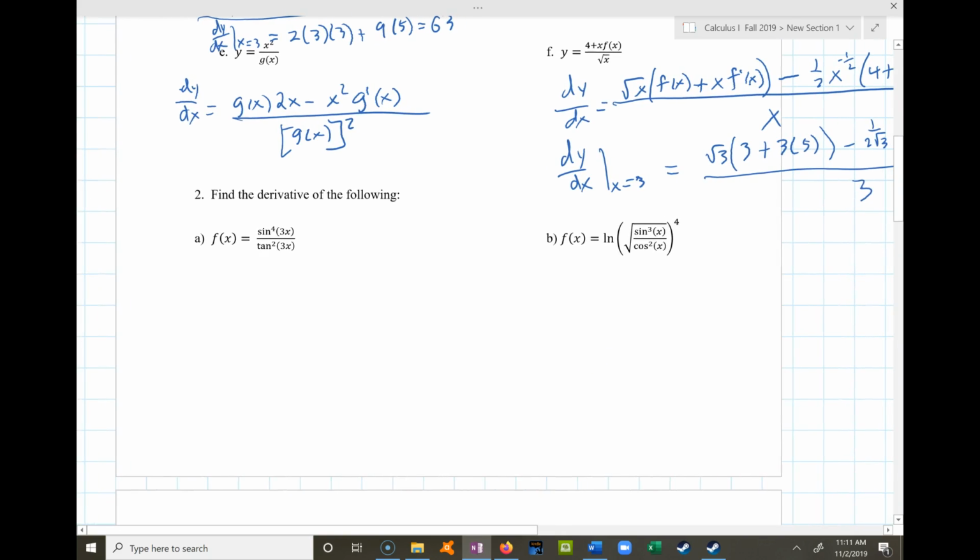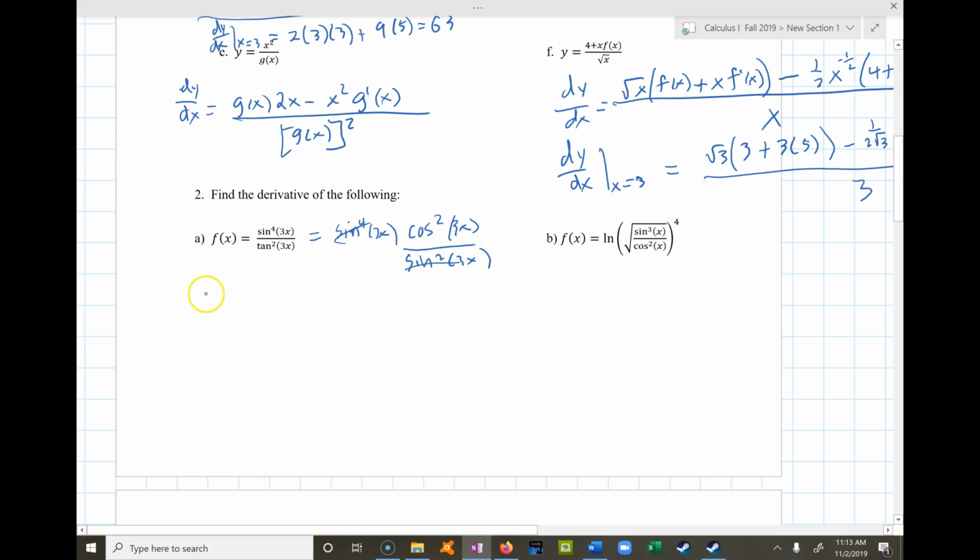So moving right along here, now we're just asked to find the derivative of the following. So first thing I would do before I found the derivative is I turn this into, okay, so I'm going to rewrite this sine to the 4th power of 3x times, now tangent is sine over cosine, and it's being divided. So that means I'd flip it over and multiply. So it'd be cosine squared 3x over sine squared 3x. And of course, 2 of the sines are going to cancel with 2 of those sines.